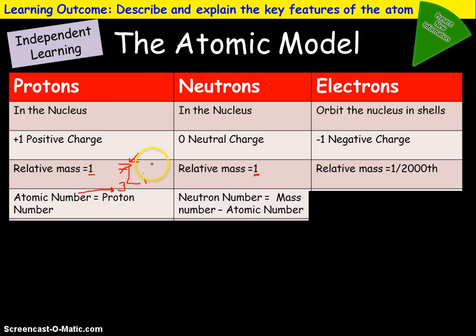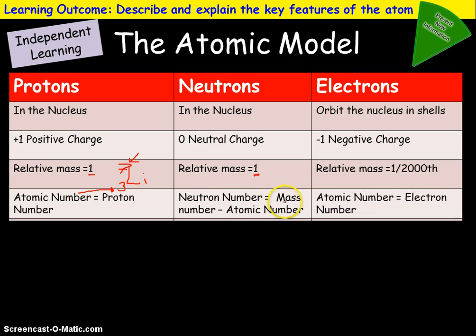Now if it's an atom, then the number of protons and electrons is always the same. So if I've got 3 protons, I have to have 3 electrons. If it's an ion, which is a charged particle, so if it's +1, it's +1 because it's got 3 protons, 3 positives, but it's lost one of its electrons, so it's only got 2 electrons now. So instead of this number being the same, it's lost an electron, which is why overall it's positive.